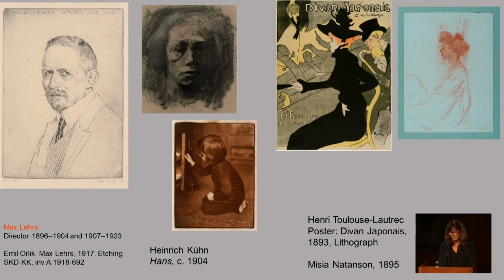He became director of the Kupferstich-Kabinett in 1896 and presented a first exhibition of posters predominantly by French, but also by Belgian, German, Austrian, and American artists. In his publication of the Cabinet's holdings, Lears included 142 posters, 12 by Henri de Toulouse-Lautrec. With the support of Seydlitz, a large number of contemporary French works by Manet, Degas, Vuillard, Bonnat, Carrière, Forain, but also of Whistler were acquired, and more than 60 lithographs by Lautrec.